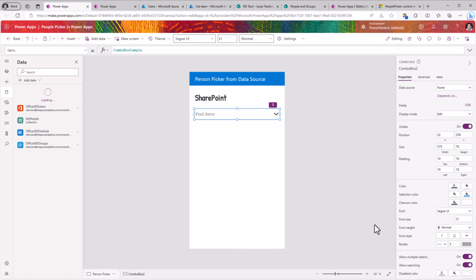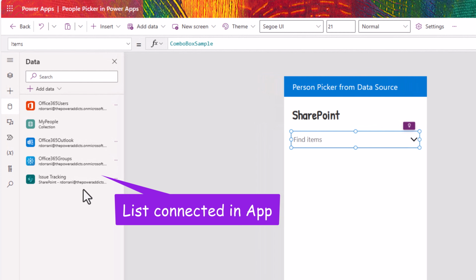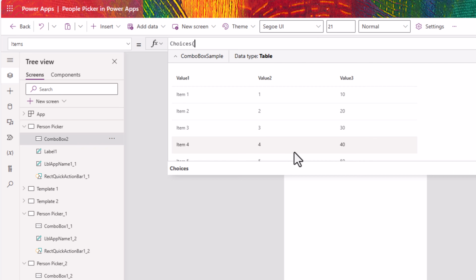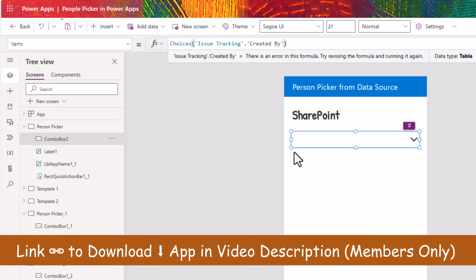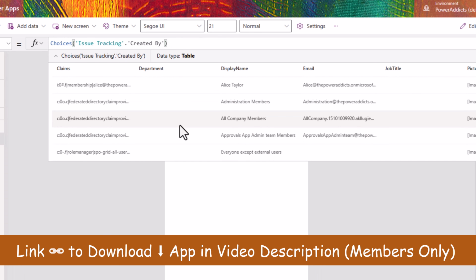Important that the users that are running the Power App have at least read access on that list in order for this concept to work. For the items property of the combo box, I will use the function choices of my list dot created by. Now notice it starts listing out users.